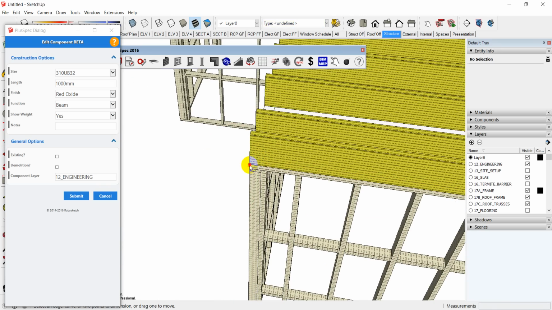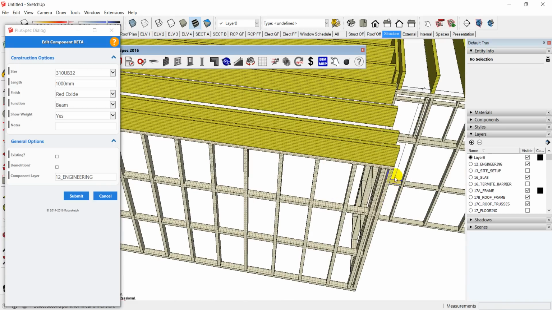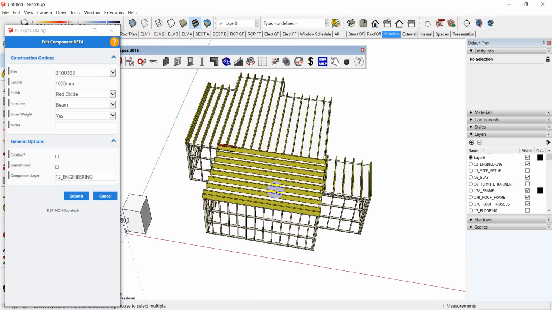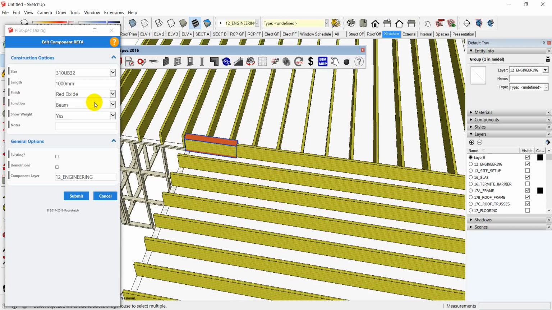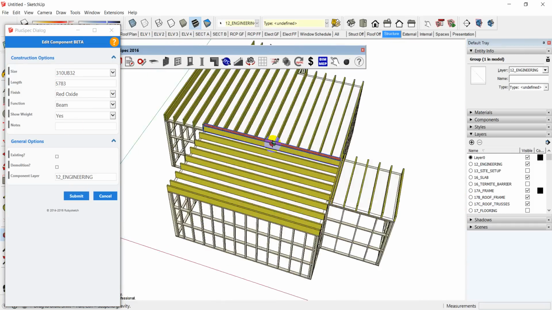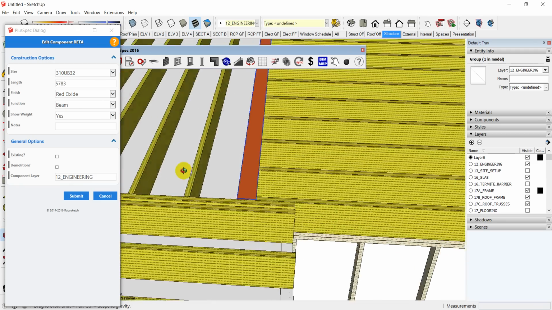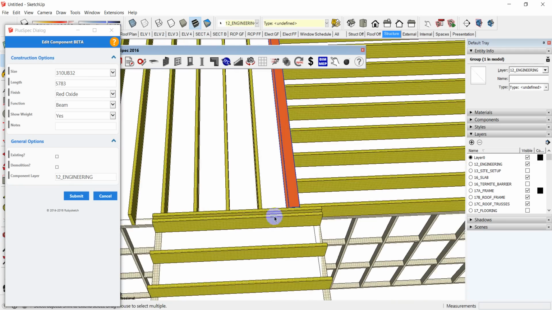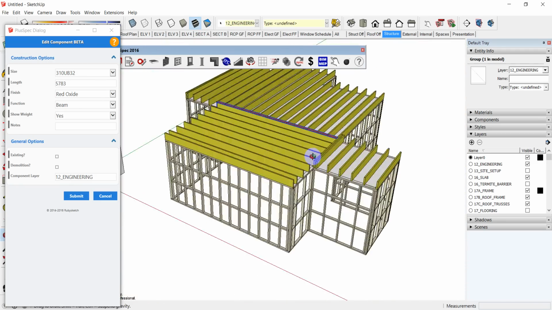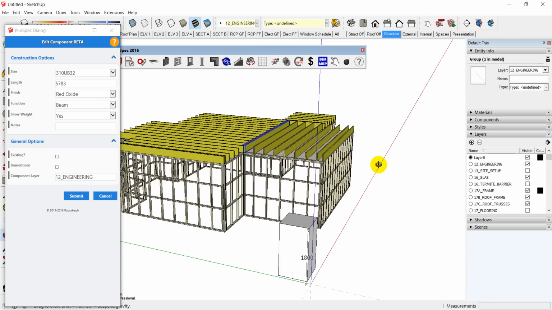So I'm going to dimension this from here to here, and I got it 5783. So I go and click on my steel, and I write in 5783. Obviously, metric would be different. Right, and now I have my piece of steel in there. I can also see that there's a problem there. The steel didn't line up there, so I'm going to need another piece of steel in there. I think it's just repetitious, and you can see what I was doing there.